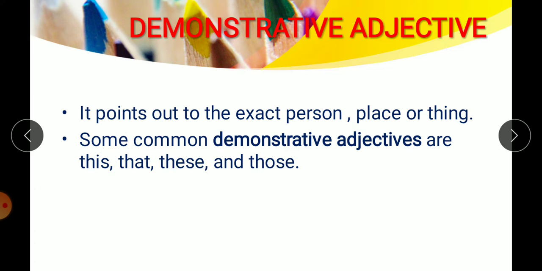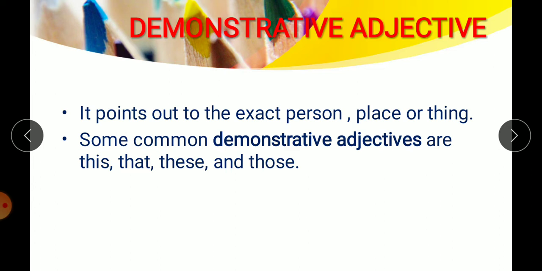And demonstrative adjectives are 4 in number. उनके 4 ही example हैं. That is this, that, these, those. Now this you already know. This and that are used with singular. ये आपने class 1 में study किया था कि this book, that book. So this is for the things that are closer to you. And that is used for singular nouns that are far away from you. This book means जो आपके पास रखी है, and that book is far away from you.